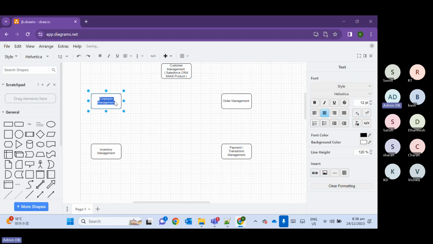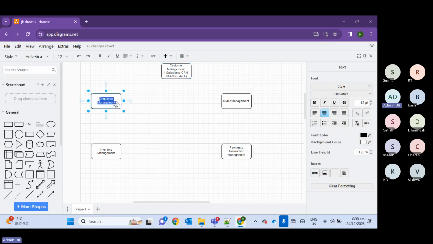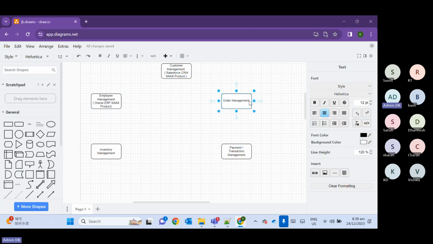Then we have employee management. Let's say for employee management, they are using another SaaS product. This one is in Salesforce, and for employee management, let's say for the ERP system, we are using an Oracle product. For order management, let's say they are using some third party application.